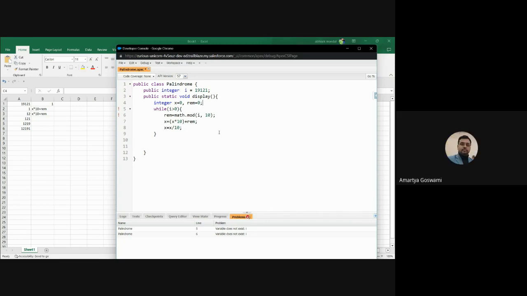Correct. Now what I am doing is x is equal to x by 10. Ideally, this should not be x is equal to x by 10. It should be I is equal to I by 10 in your code.